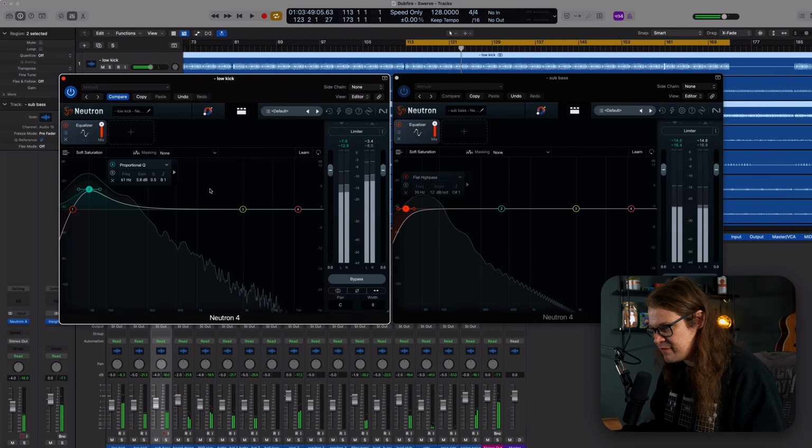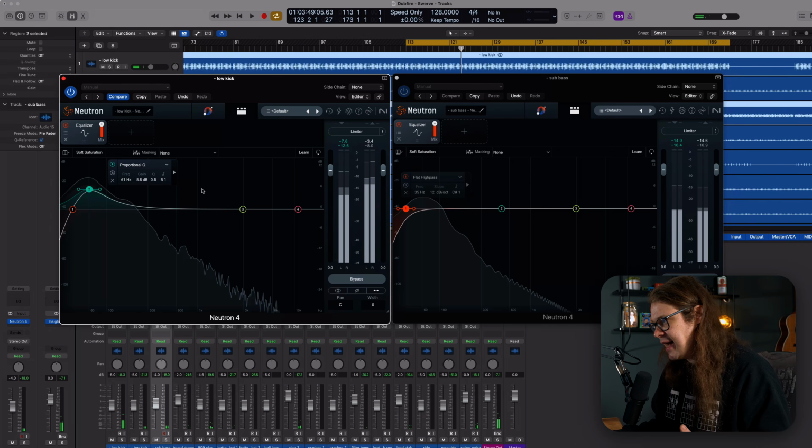That's adding some real life in the low end, some real energy. And I need to kind of match that in the sub bass, in the bass line, but I don't want to go for 61 hertz or anything really close to that. I'm going to go a little bit higher. So maybe try something around 100 hertz, just so they're not clashing.